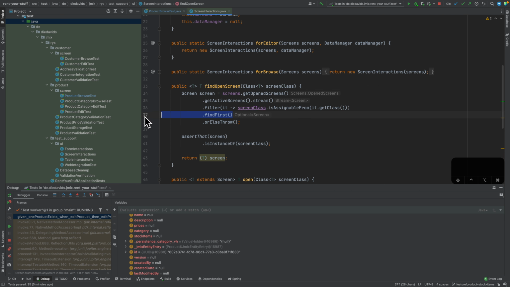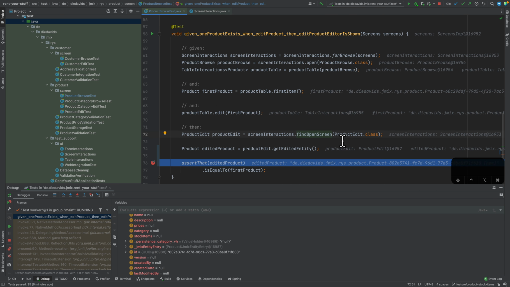Then we just take the first one or else throw an exception. Afterwards we verify that the instance is of the correct type, and then return it. So if there are multiple screens that fulfill this requirement, it's random which one gets picked, based on the order of these active screens.